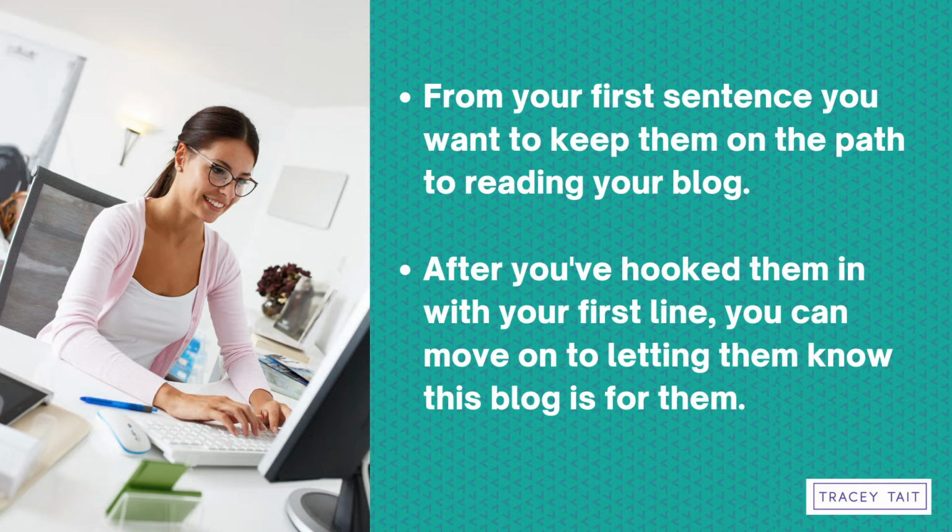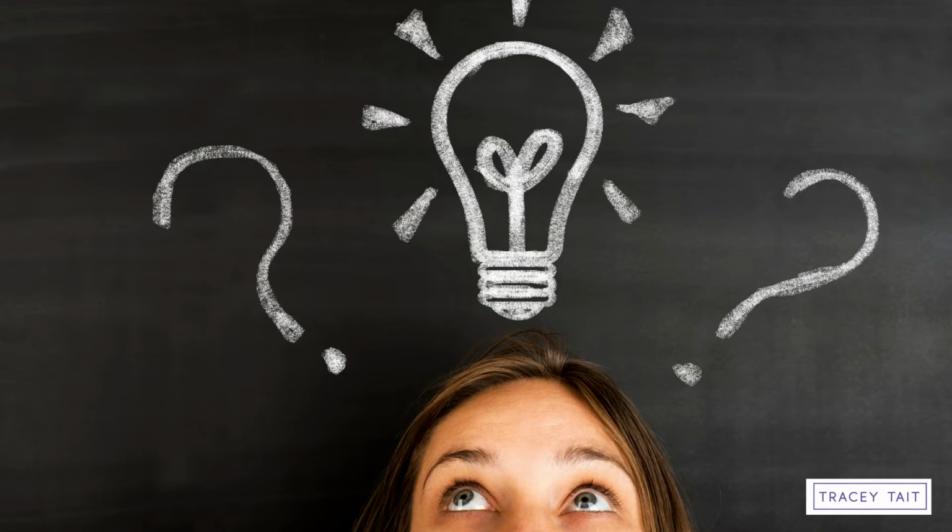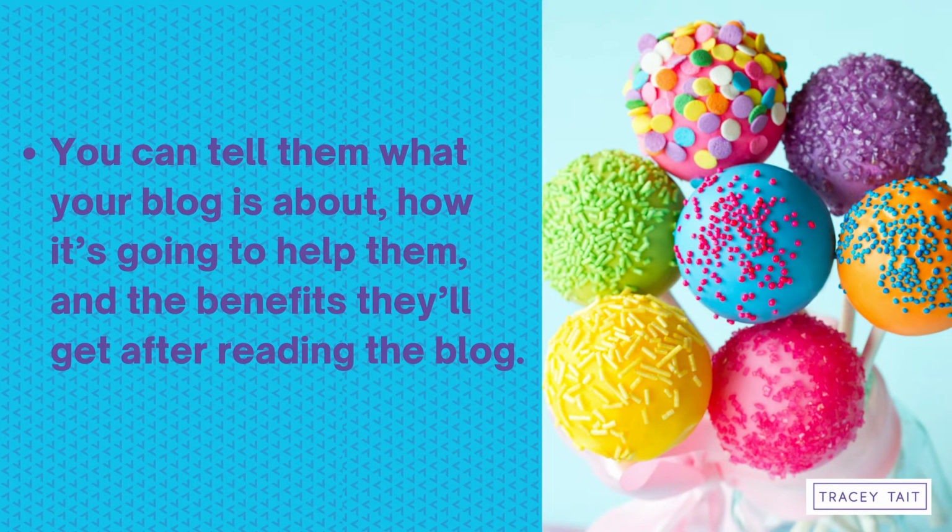Now, after you've hooked them in with your first line, you can then move on to letting them know that this blog really is for them. So when you think about it, what's your reader's experience of this problem that you're blogging about? And how does it make them feel? You can then tell them what your blog is about, how it's going to help them, and the benefits that they'll get after reading your blog. Now, your reader will love it when they feel understood.